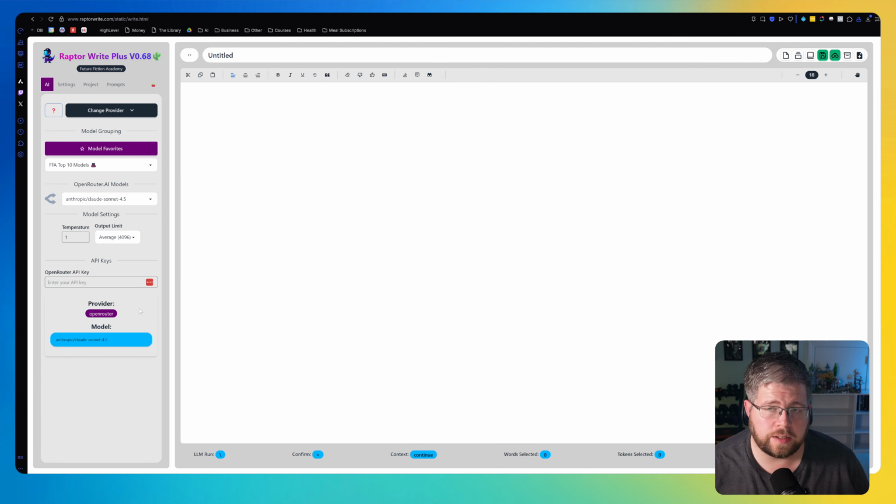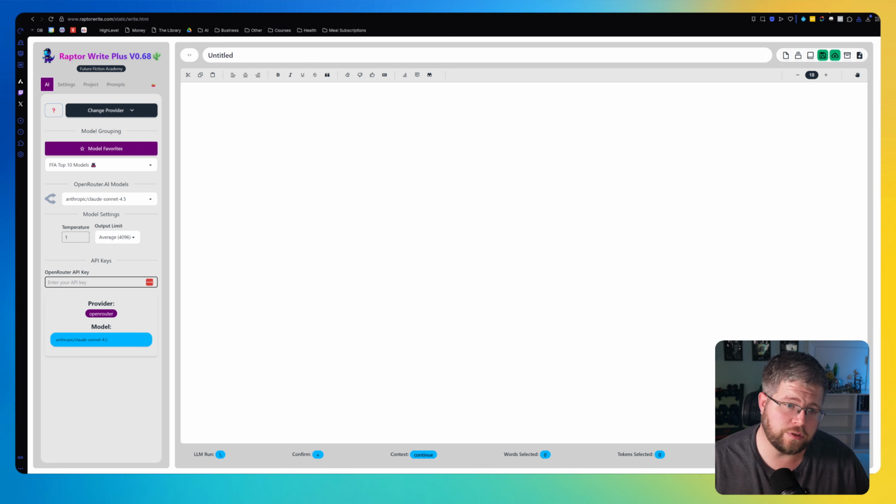And there are a couple of things that you need to do right off the bat when we're just starting out. Probably the most important of them is to go right here and make sure we're inputting your Open Router API key. So like I said, Raptorite itself is completely free. You don't have any overhead costs with it. But you will have to pay for your AI words that you generate, assuming you're using a paid model.